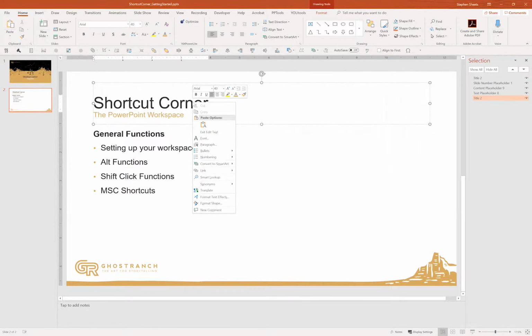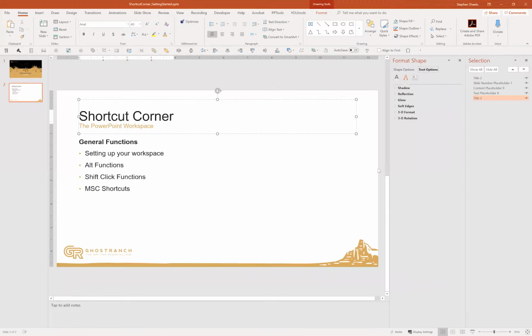and there it is. I can right-click and you will see the S on Format Text Effects is underlined, but it's actually the second S. The first S is for Translate. So how this works, I'll click off of it and start over. Right-click, tap S once, there we go. It takes me to Translate, tap S again, takes me to Format Text and Effects. If I press Enter now, it will open my formatting pane. That's how that works. Keep an eye out for those underlines in your right-click menus for stuff that you use a lot. It's super handy.